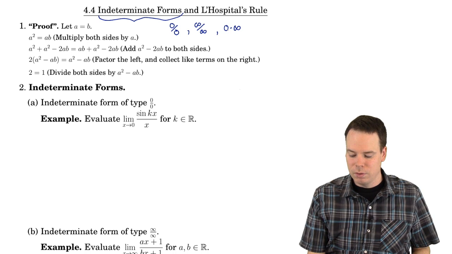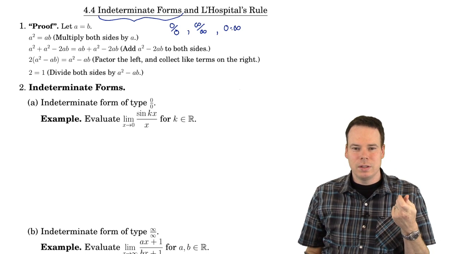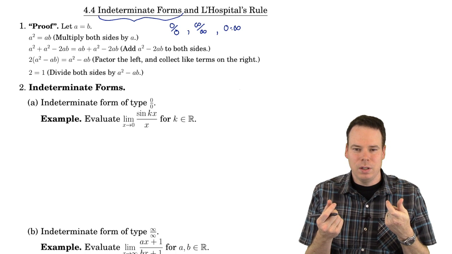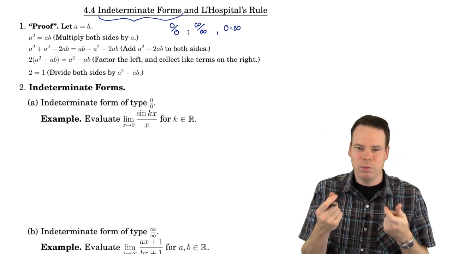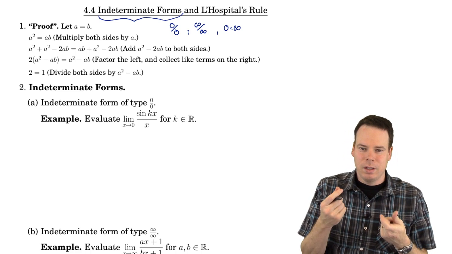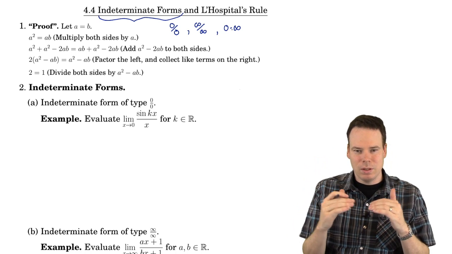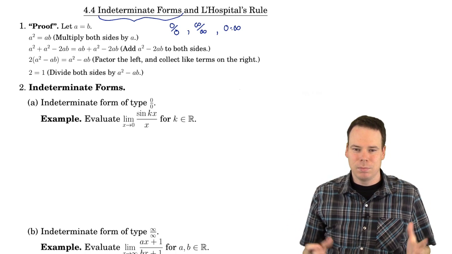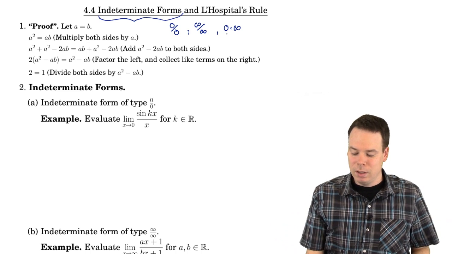Similarly for infinity over infinity, and also this type, 0 times infinity. Okay, the first function is going to 0, the second function is going to infinity. Is one going to 0 faster than the other one is going to infinity? Are they going at sort of equal rates, in which case they balance out and the limit becomes some particular non-zero finite number? There's more work to be done in these cases.